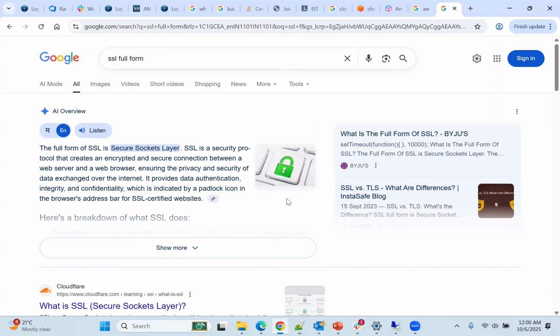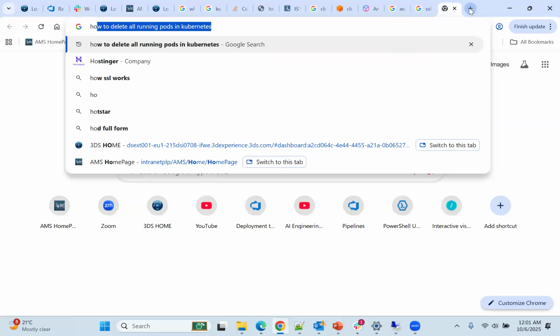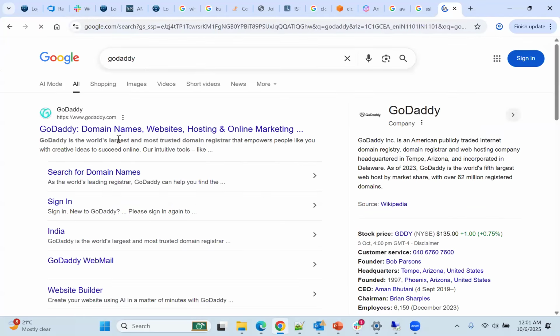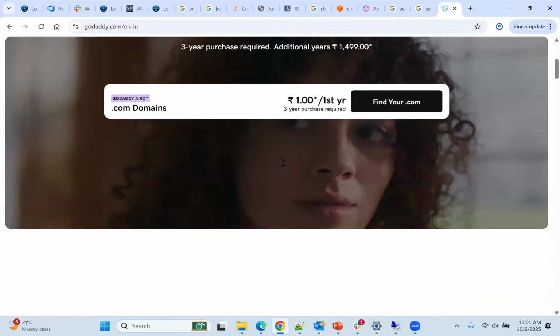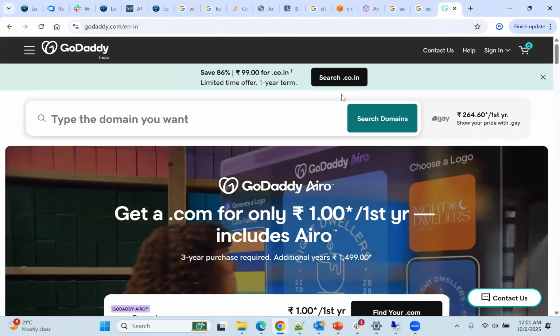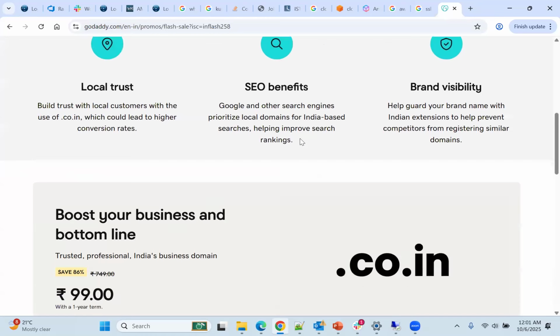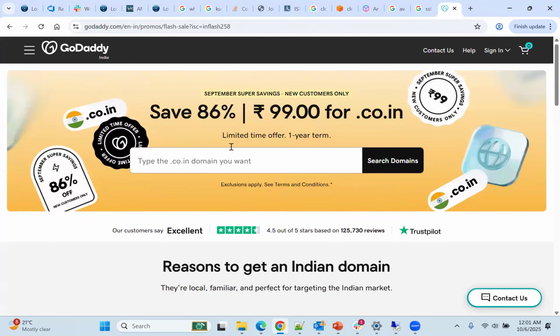Suppose I go to GoDaddy and I buy a domain name. If I see their pricing, what will I get? These companies will give HTTP or HTTPS.